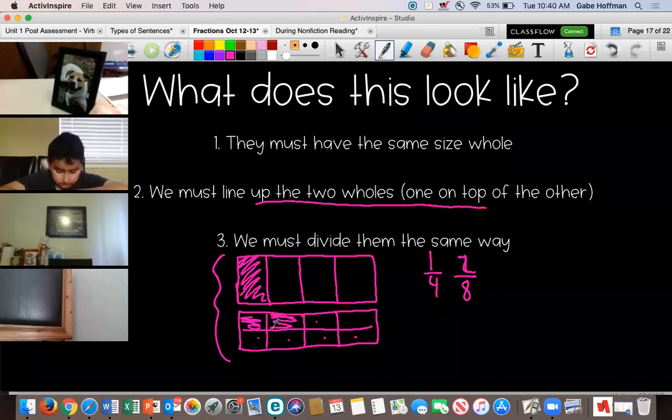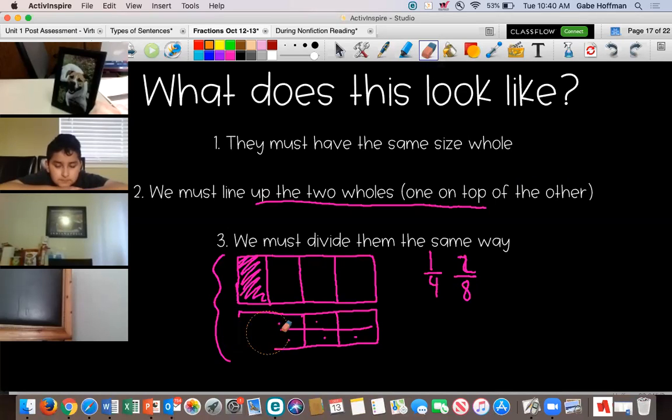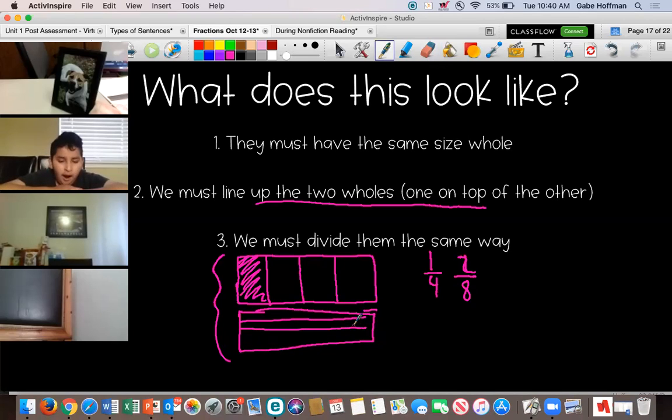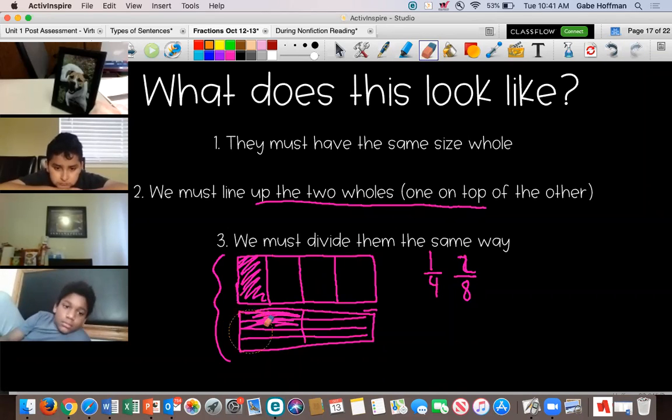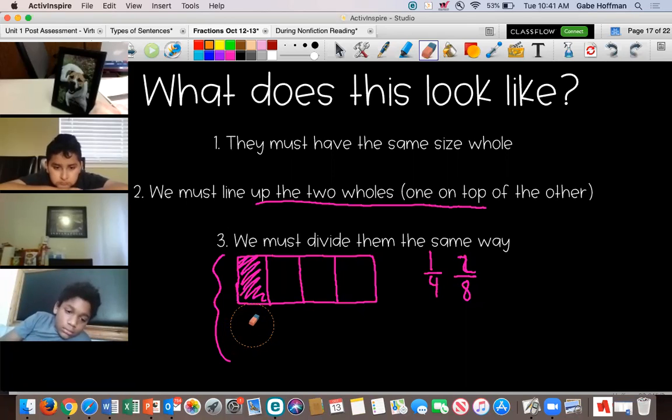The same thing goes with, sometimes you might want to divide things right down the middle. So I'm going to, hang on real quick, guys. So if you drew that rectangle right underneath it, sometimes people divide things like this. They go like 1, 2, 3, 4, and then they do eighths like that. And then, well, if you do 2/8, you can't really compare those two because you can't say, oh, well, I'm going to draw a line straight down from here and see if they line up, right? So you have to divide them the same way. So if you're doing vertical lines straight across like you did fourths on the one on the top, you've got to do the same thing for eighths on the bottom. And Miss Bible will show you what that should look like.